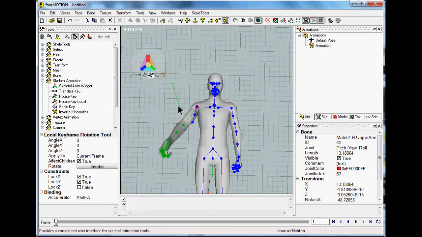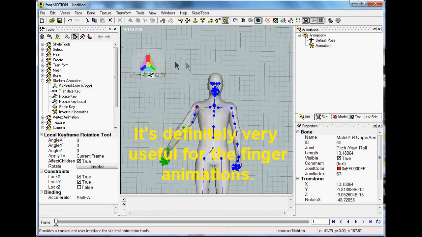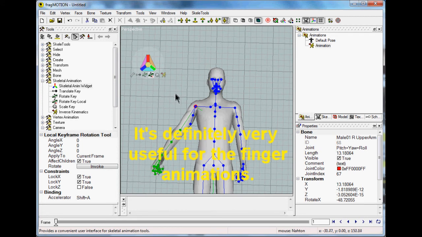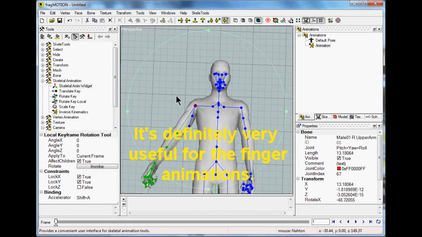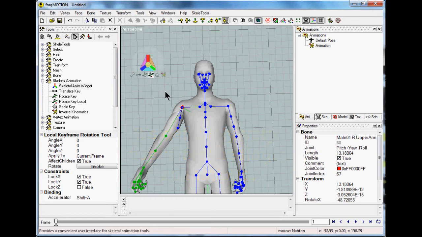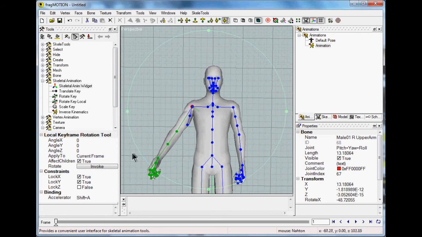So that can be probably a little more useful with the finger animations, but it's probably a preference thing, and also what angle you have the puppet at, and he may be aligned better to animate with the rotate local rather than the rotate. So that's rotate local, and once again, the widget, same thing. It's going to unlock certain axes based on the colors if you're using the widget.